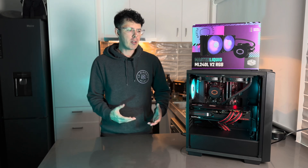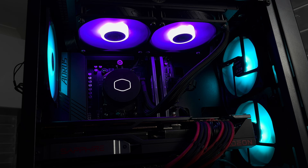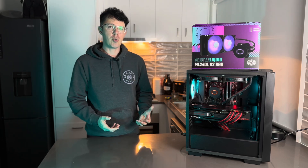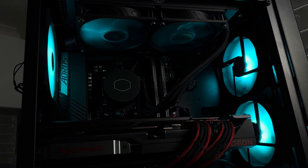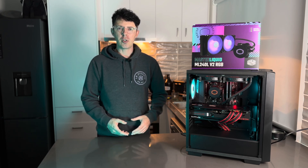As for the lighting options, there are three or four different colors you can toggle between. The RGB in this unit is not a full-spectrum rainbow — it has pre-programmed colors built in and you pick between those. You can also switch between different lighting modes: a solid light, a flashing mode, one that cycles up and down, and one that's a rainbow mode cycling between the available colors.